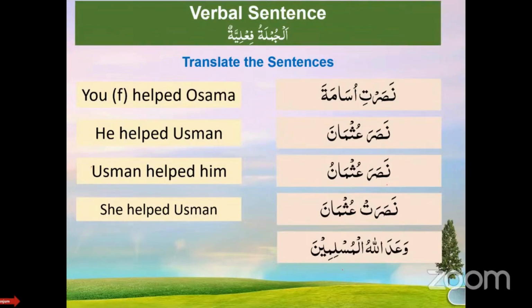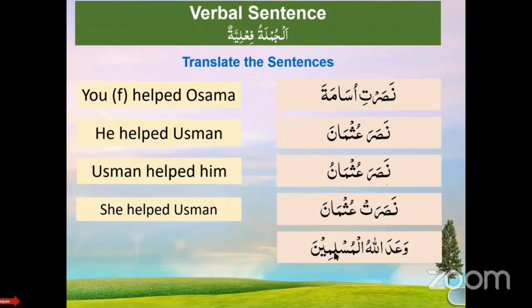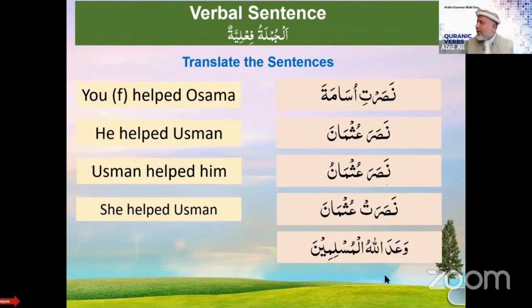Verbal sentence, yeah. And we're dealing with the fail, the fail, and the maf'ul, right? Because that is our concept. This whole theory right now we're learning is about a fail, fail, and a maf'ul. So all the exercises are going to be focused on that area. So it is Nasab, and that is the maf'ul, and Allah is the fail and is an outside fail.